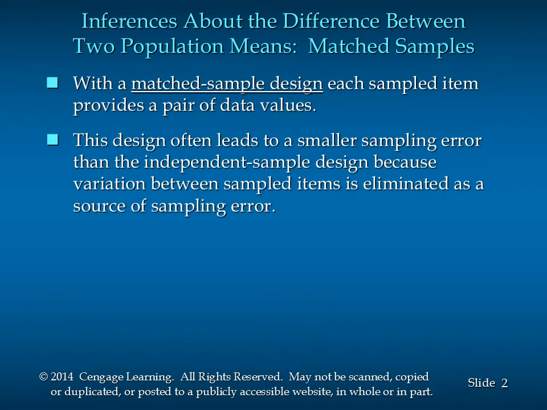Okay. So what we're going to be doing here is now you've got these matched samples. And essentially what you're doing is you're taking the same sampling against the exact same element. So as a result, you get a pair of data values associated with the case or the element or the situation that you're making an observation about.